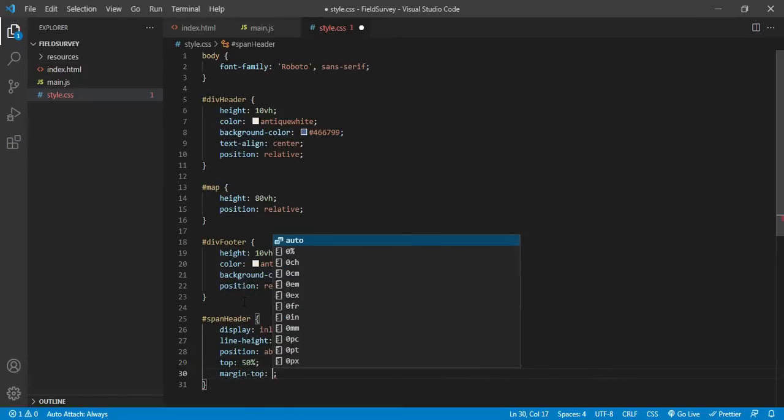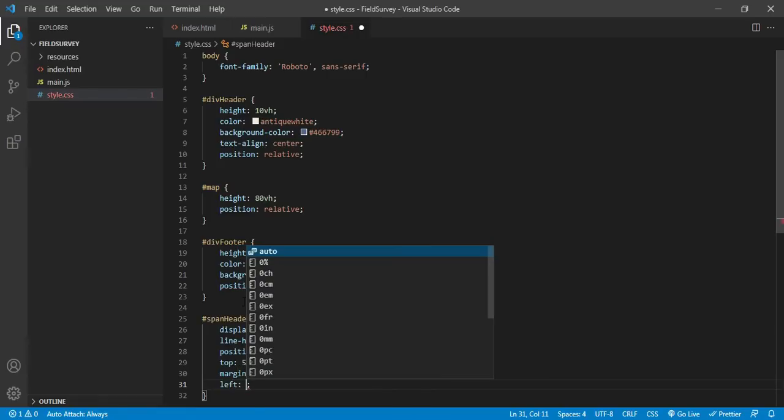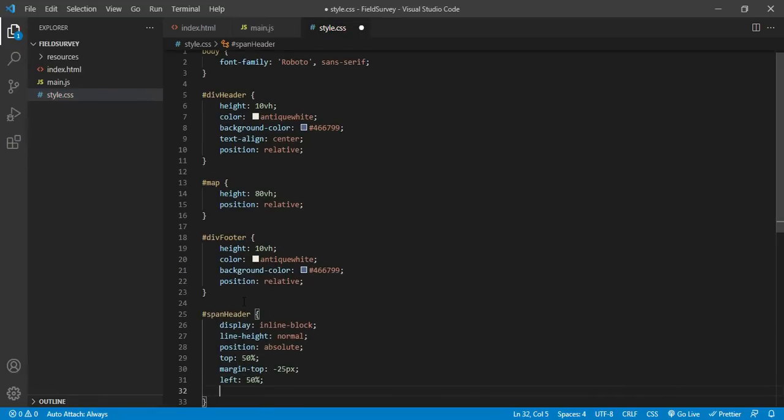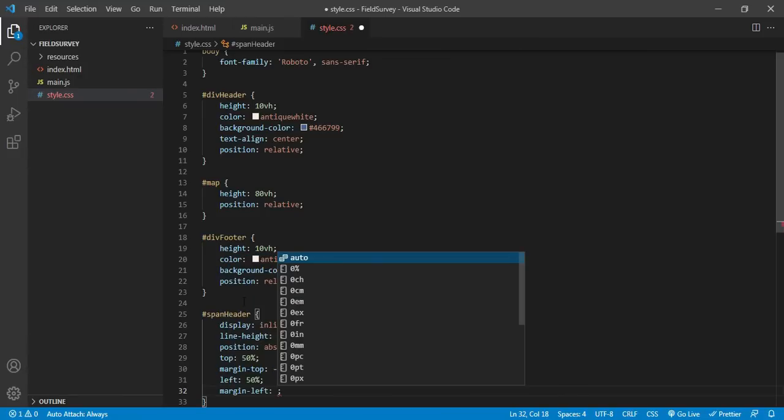Margin top I want to give minus 25 pixels. Left also I want to keep 50%, so that basically it is at the center, and to make it perfectly centered I am saying margin left minus 86 pixels.